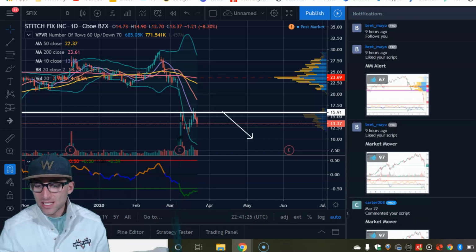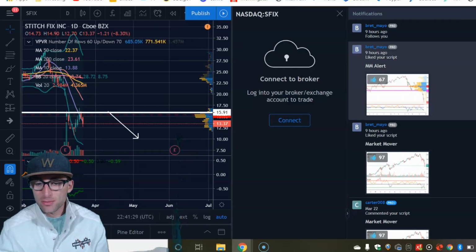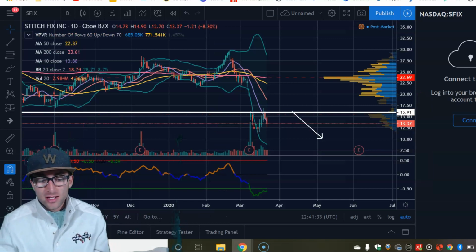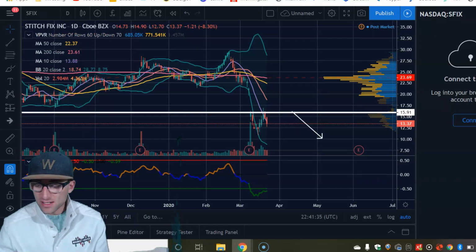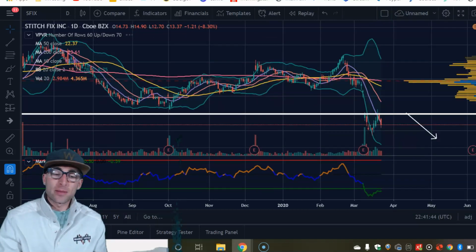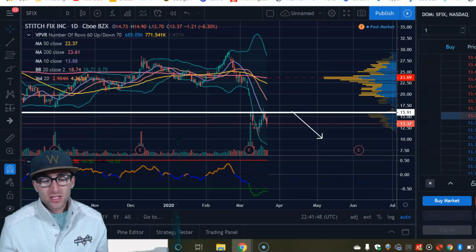And then lastly, we got the order panel. If you want to connect this to your broker and actually start trading, you can do that. It's not that hard. Some brokers, it's easier than others, but this one is just not connected to mine. So they don't have Thinkorswim, unfortunately, so I can't trade on here. And I'm an options trader, so it doesn't really matter if I'm trading with this platform because they only trade stocks.